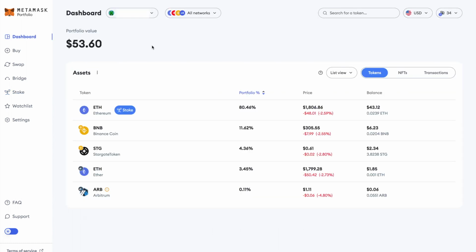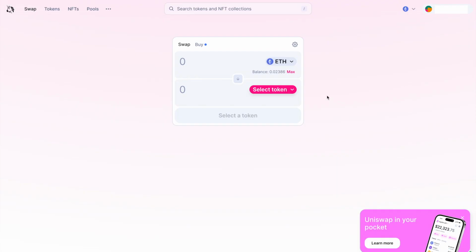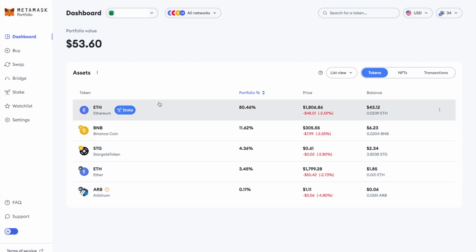Now, those are the main tasks that you can try, which are built-in features on MetaMask. Now, some other things you might want to do is use top Ethereum dApps like Uniswap, swap some tokens there, and just try to get as many transactions as you can in your MetaMask wallet.